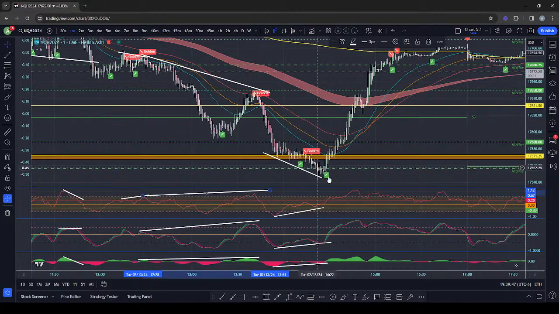So with that being said, what was happening down here? We had another bullish divergence right here. This is what I really like, especially right at a zone area. Way to the left, there was a support area. So price once again came right down to that support area plus one of these major midlines right here. For me, that's a good confluence that lets me know that price is going to be reversing.